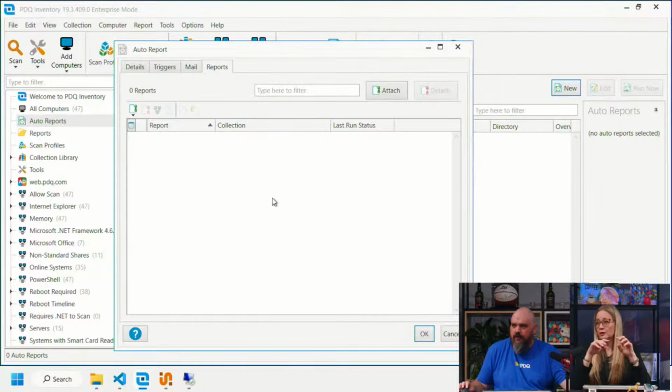And Rachel, then give me my gold star. Here's all my patches. And then you can attach the reports there. So you can build as many of these as you want, and you can reattach already used reports if it works that way. So if that is a good way.